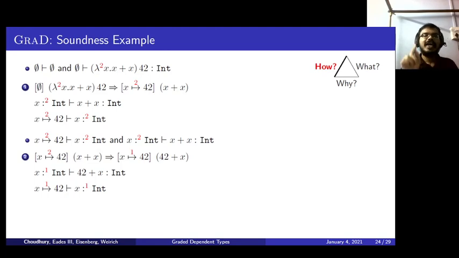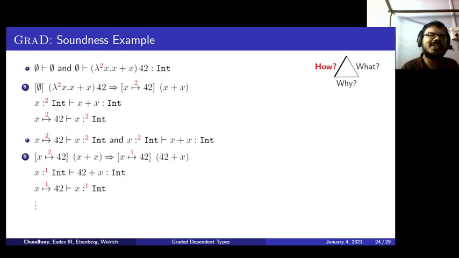Note that x plus x has used one resource from the heap and is now 42 plus x. X plus x needs 2 copies of x, but 42 plus x needs just 1 copy of x. Now we can apply this theorem again and again until we reach a value.